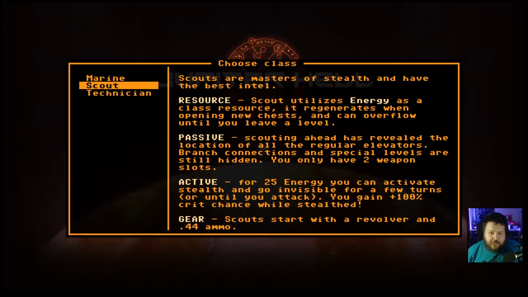Scouts are masters of stealth, have the best intel. Resource scouts utilize energy as a class resource that regenerates when opening new chests and can overflow until you leave a level. Passive, scouting ahead has revealed the location of all the regular elevators. Branch connections and the special levels are still hidden.